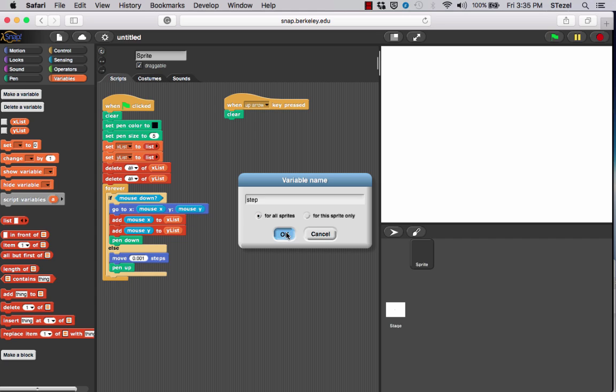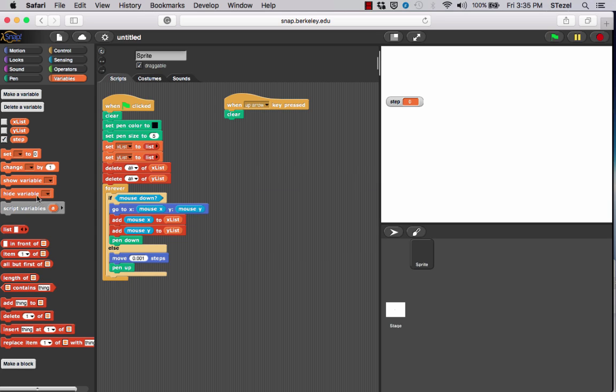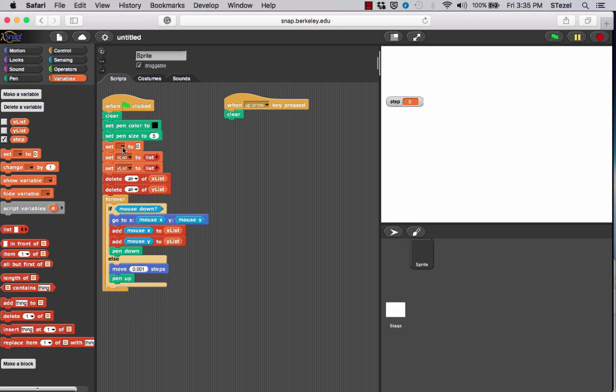So I define a variable named step, and I have to initialize it in the very beginning, just like I have done. So what I'm going to do is set step to be... Through trial and error, I found a step size of 25 to be pretty good. Okay? And you'll see in a minute how we're going to use this.